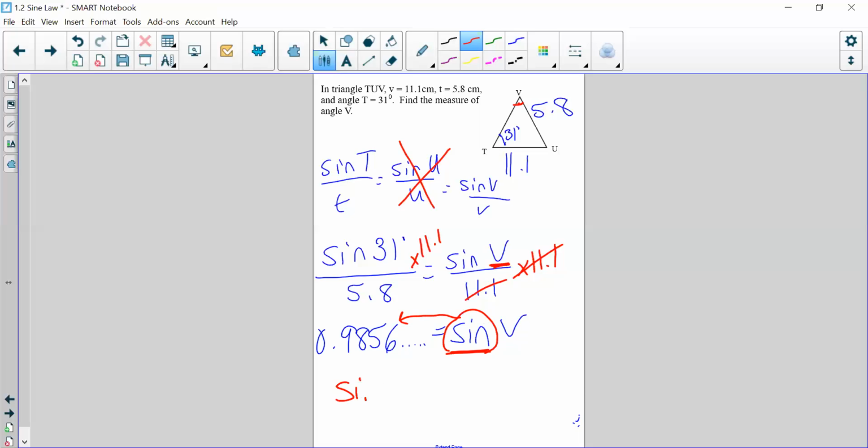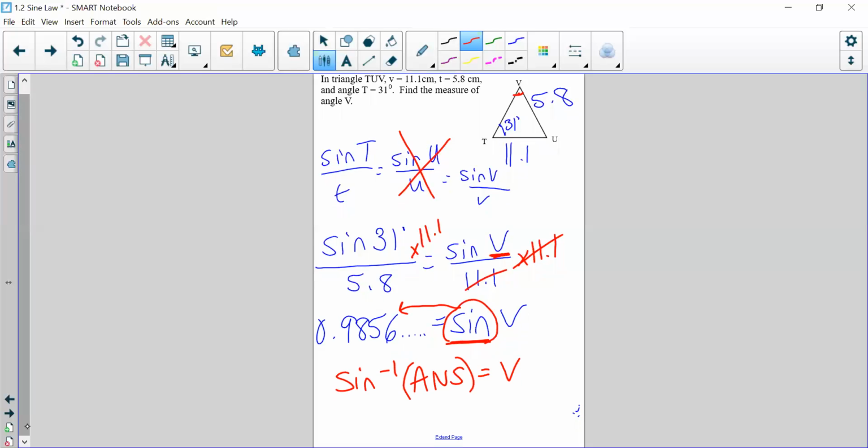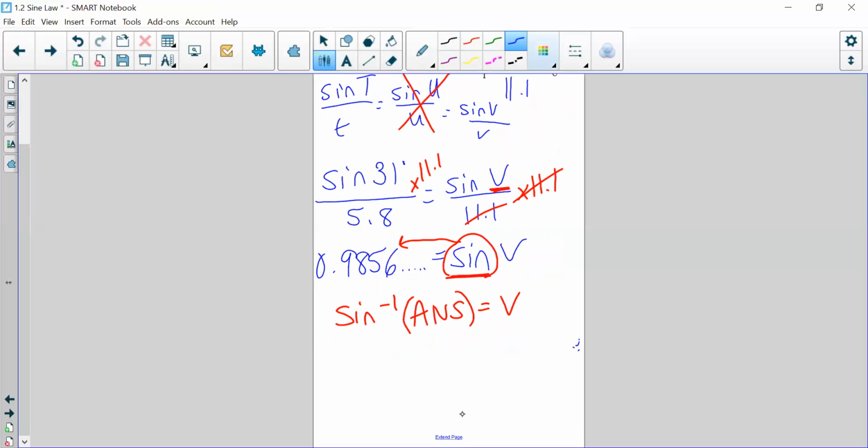I want you to do sine -1 of your answer so that you don't have to redo that crazy long decimal and risk making an error. So please look at your calculator, see if you can find the answer button, the A-N-S button. Mine's on the lower right. Sometimes you have to hit shift or second function. If you can't find that, I will help you with that in our next Zoom call. But shift sine to get sine -1 of your answer, and it turns it into an 80-degree angle for us. And I'm just rounding to a whole number. I get 80.29077.